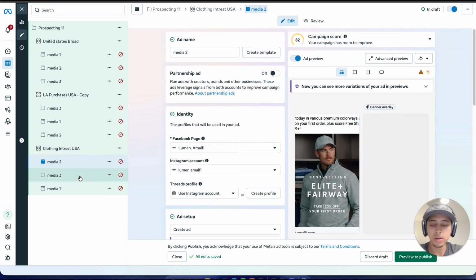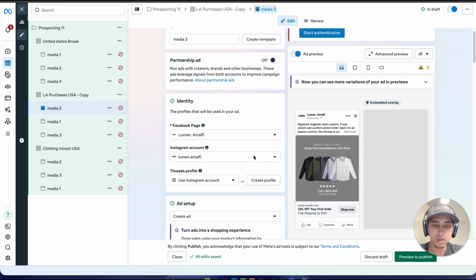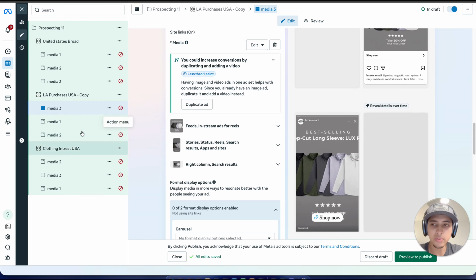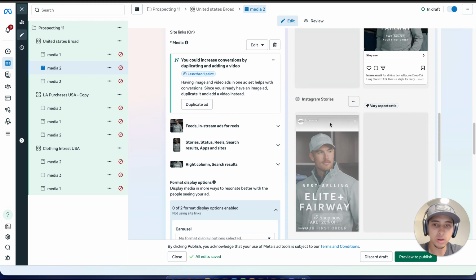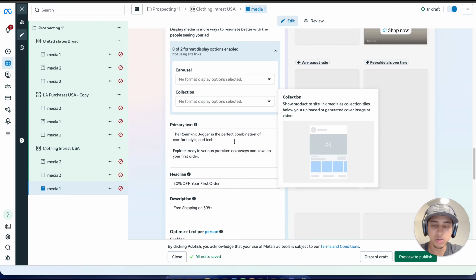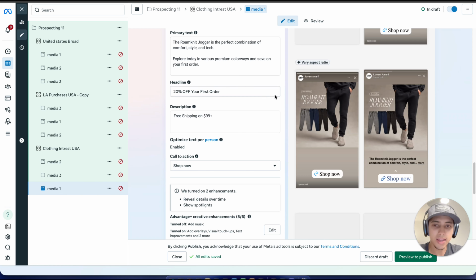All right. So now that we got 3 ads per ad set, and then we have 3 ad sets, go ahead, take a look at all the formats just to make sure everything's right. And if everything looks good on all of them, this looks good. And again, we'll talk about primary text, headline, which is your offers, in a separate video. I just wanted to throw in a quick campaign structure so that way you know what your prospecting structure is going to look like. It's going to be 3 ad sets, 3 ads per ad set.